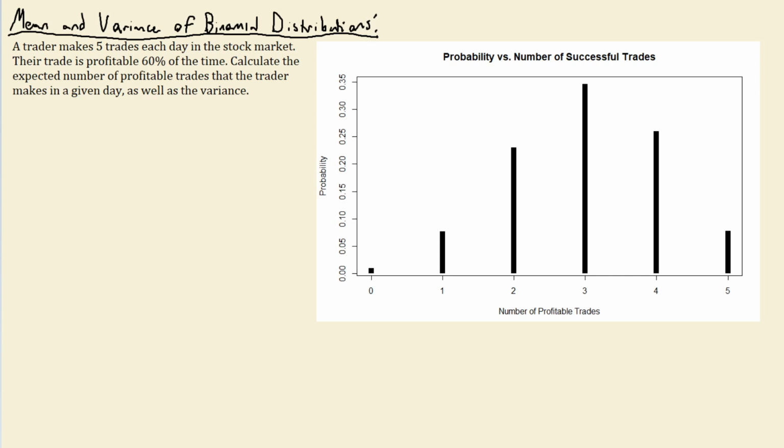And so in order to solve this problem, let's just go over a little bit of notation, which might be unfamiliar. If we let x be a binomially distributed random variable with 5 total experiments and a 60% chance of success for each experiment, this is the way that you would notate that, then we are asked to find what the expected value of x is equal to.